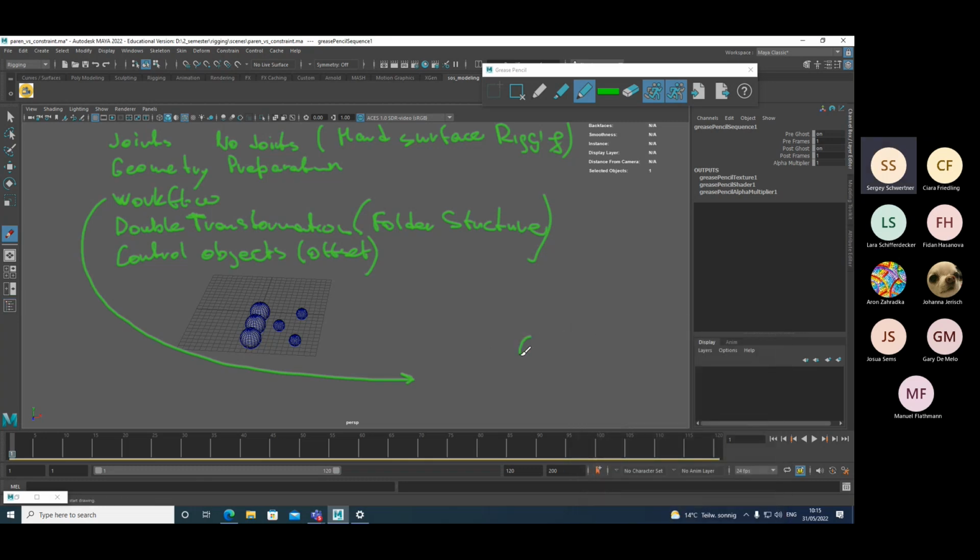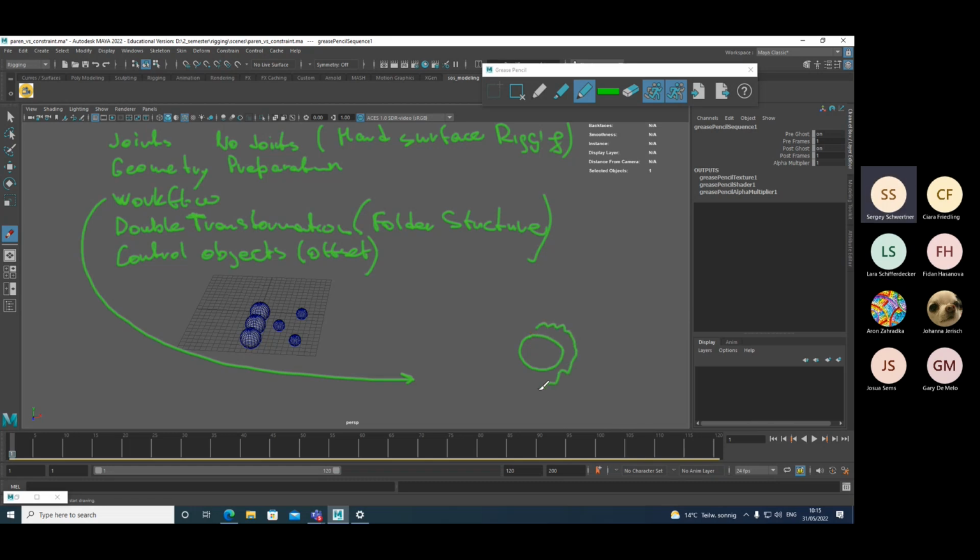Okay, we have a low res one, and we have a high res one. I just do it this way, so that we have more space here. I just bring it here.